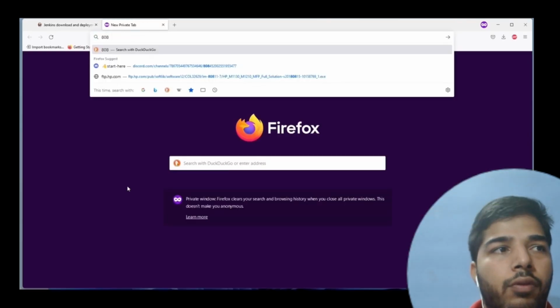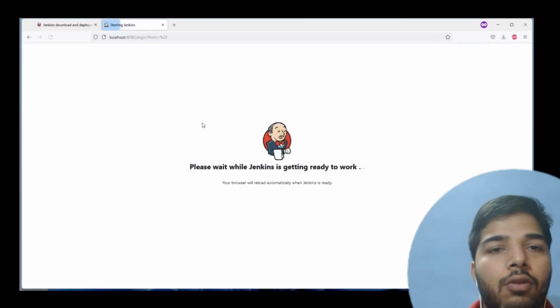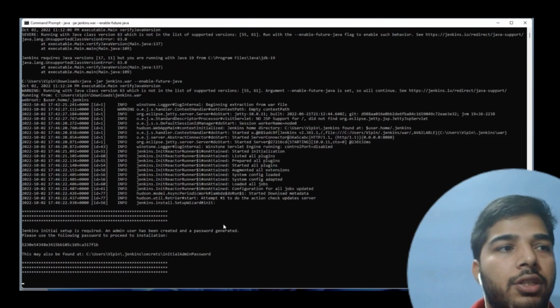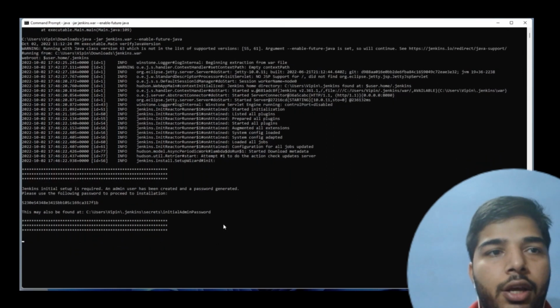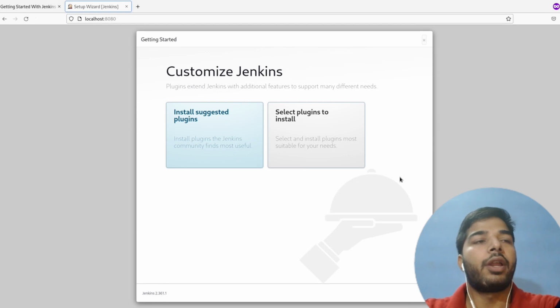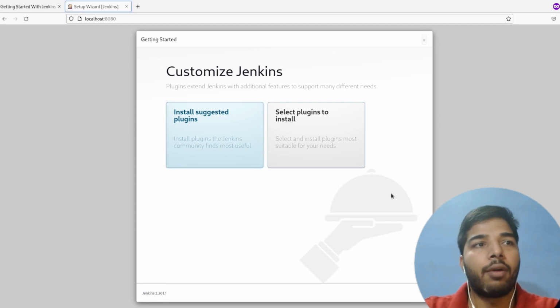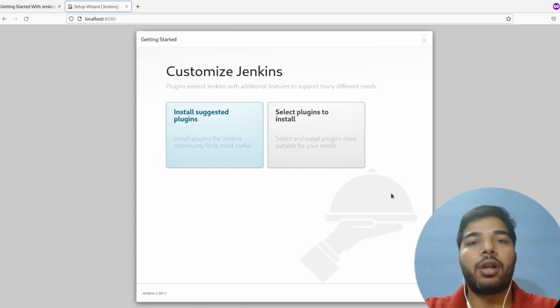And similarly we can go back to the browser and look for localhost:8080, and here is the path for the admin file, and here it is getting displayed in Windows as well. So as soon as I enter the password, it will redirect me to this prompt both in Windows and Linux. Now I have to select which method I want to use to install.